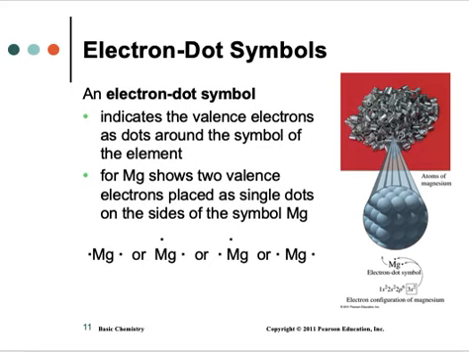This is called a Lewis-Dot structure. Your book calls it an electron-dot symbol, but a Lewis-dot is the simplest way of explaining how many valence electrons you have. If you're wanting 8, then you're going to basically put 2 to the east, 2 to the west, 2 to the north, 2 to the south. And you're looking for the column that a symbol is in. So in this case, magnesium. Magnesium has 2, it's in group 2. So you are going to put 2 electrons, or 2 dots, around that magnesium.